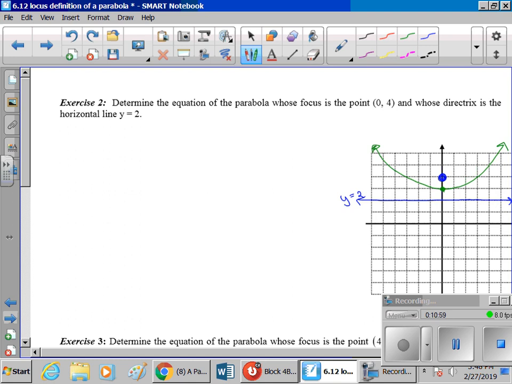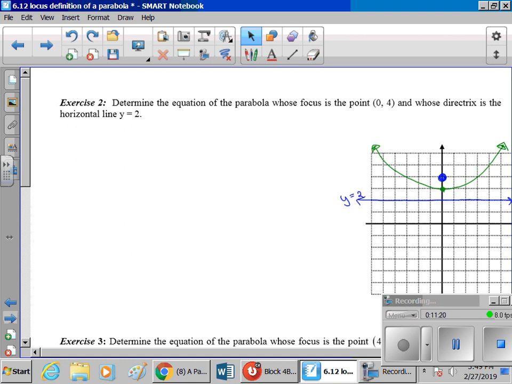Again, let's not trust the pictures, especially mine. But that's kind of what it looks like. And when you visualize it, it makes things a little bit easier. And when you have to find that vertical distance, it's also really helpful to visualize it. So now they want us to create the definition.